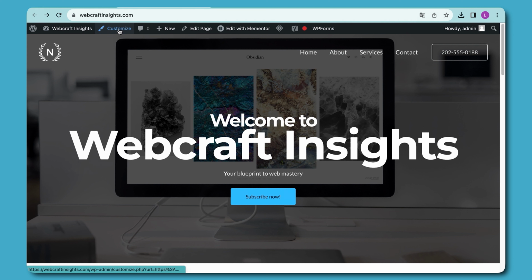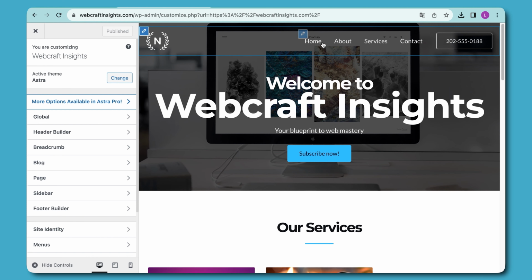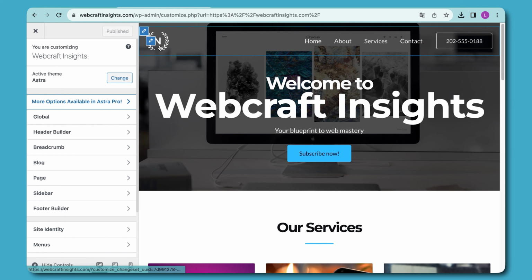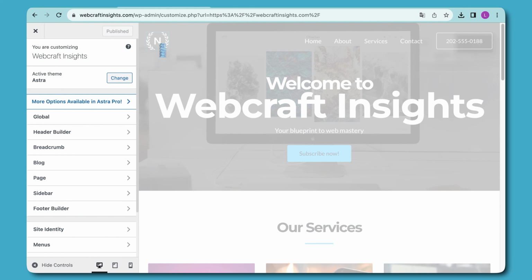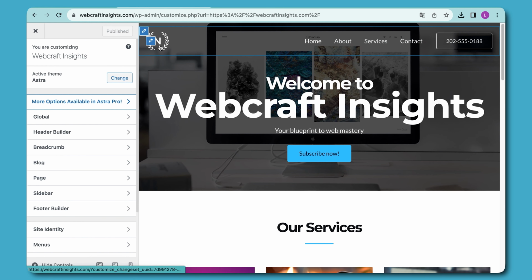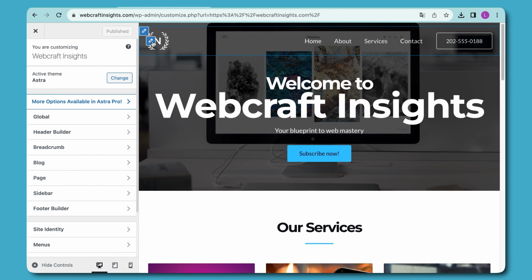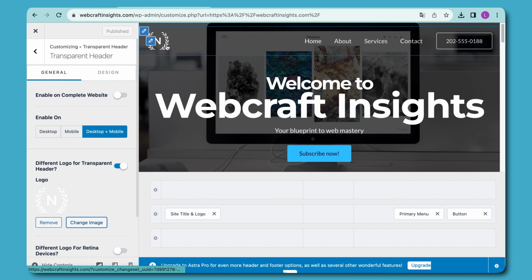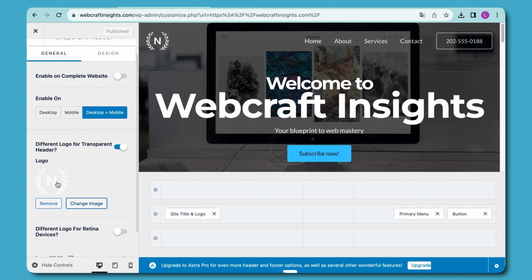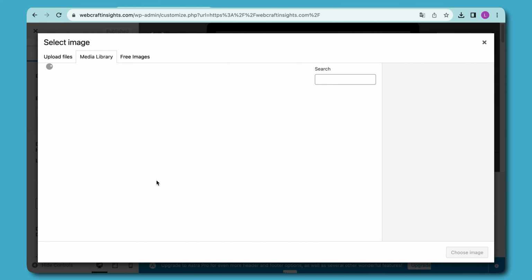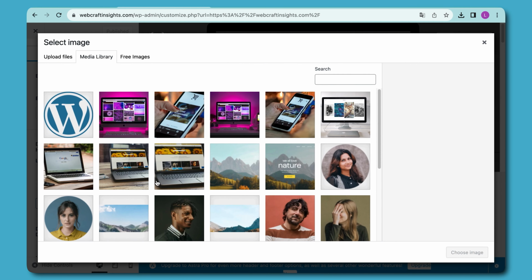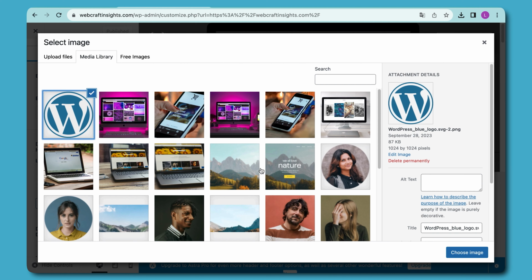You can change your header with the page builder Elementor. So you have to click on customize from a page you want to edit. When you're in your header environment, you will see some blue icons. And if you click on a blue icon, you can edit what you select. If you want to add your own logo, for example, click on the icon and adjust your personal logo. In this case, we just use the WordPress logo.